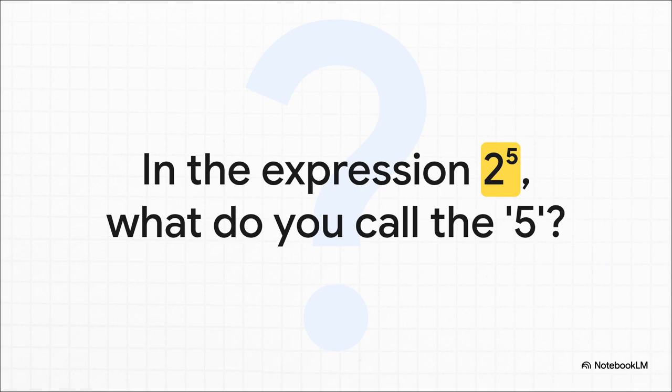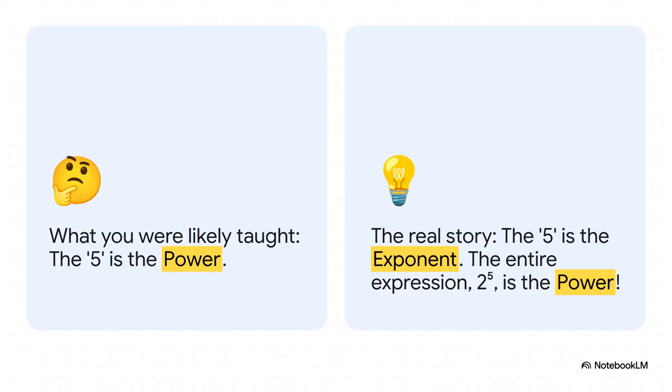In this expression, 2 to the 5th, what did your teacher tell you to call that little 5 floating up there? Come on, I bet you have an answer on the tip of your tongue. And boom, right out of the gate, we are busting our first math myth. You were probably taught to call the 5 a power, right? Well, here's the real story. In precise math terms, the 5 is the exponent. The entire thing, 2 to the 5th, that's the power.